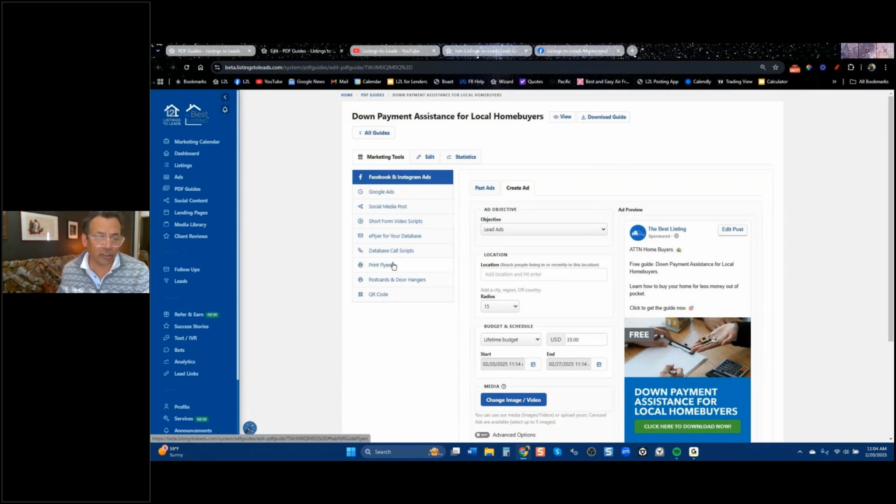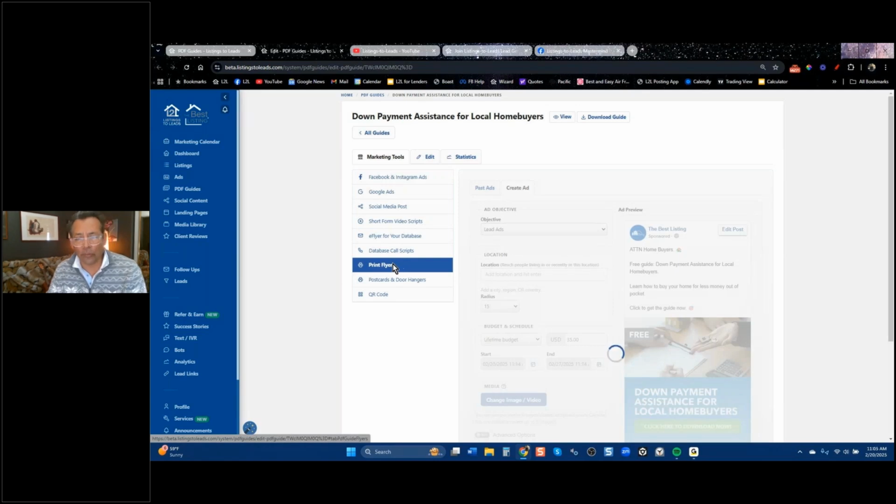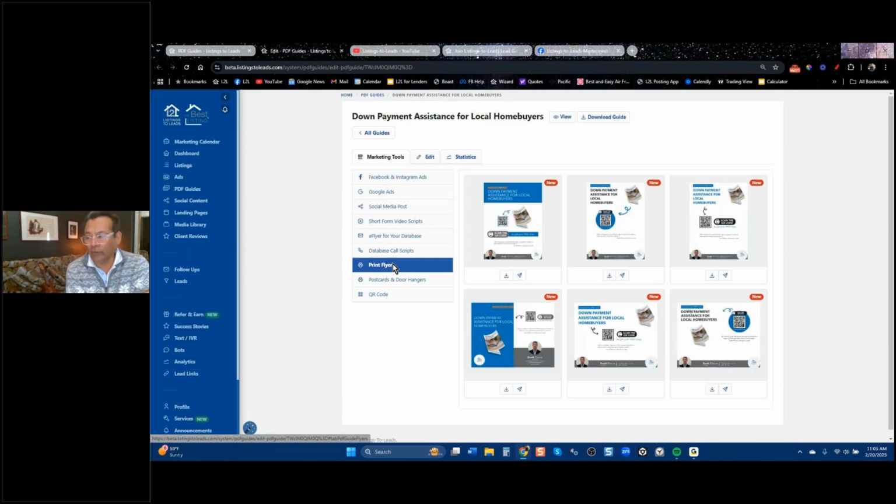But even some of our clients like to use just the print flyers because if they're holding an open house, we just saw this in our mastermind group this week. One of the agents was saying, "Hey, I'm taking print flyers on different topics, and I'm putting them on signs around the house because each flyer has its own QR code. And if somebody wants to find out about negotiating or how to set your price or any kind of topic that you choose, because there are 80 pre-built flyers." And so one of the agents is actually putting this out throughout the house. So as people are walking through the house, they can actually get more information. That's the kind of marketing system that we have here.